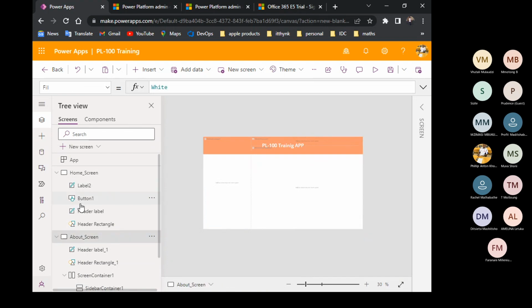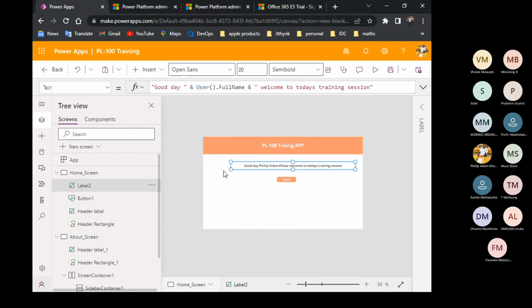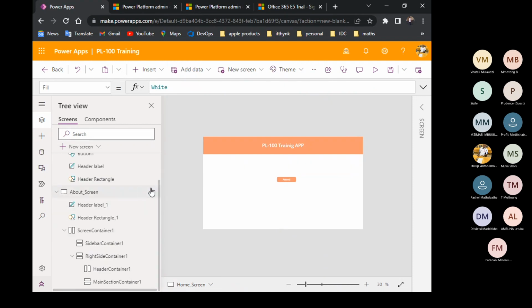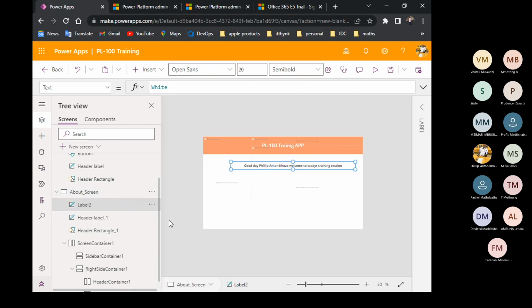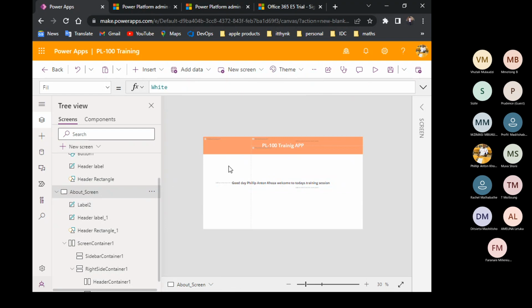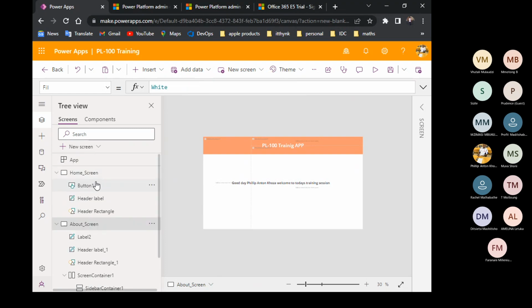Okay, and then essentially I'm also going to cut that and then come and paste it here. So for now, we're just going to look at this and how does it work?